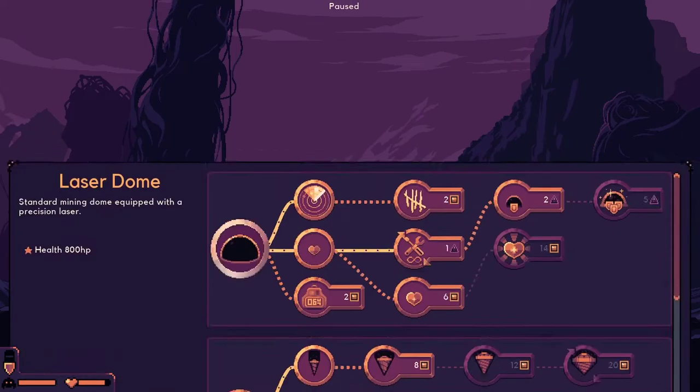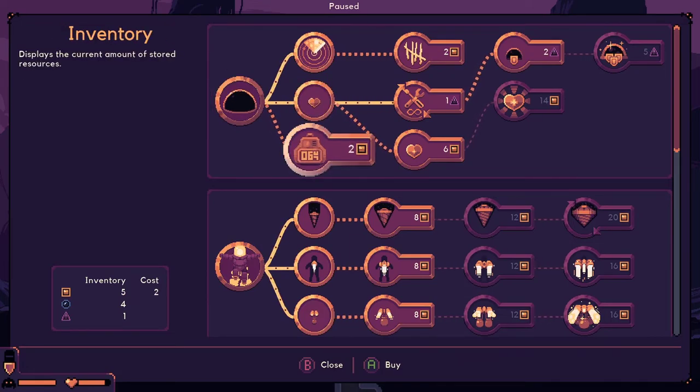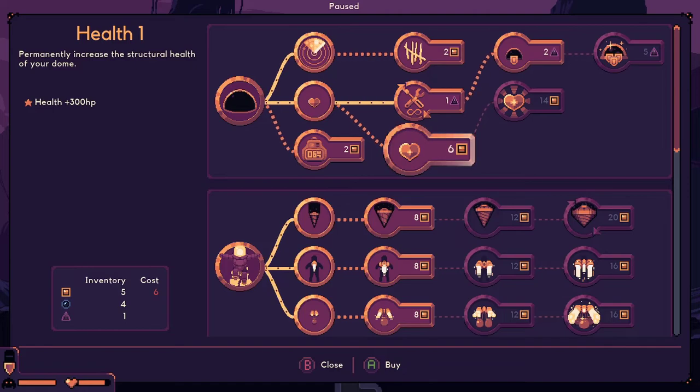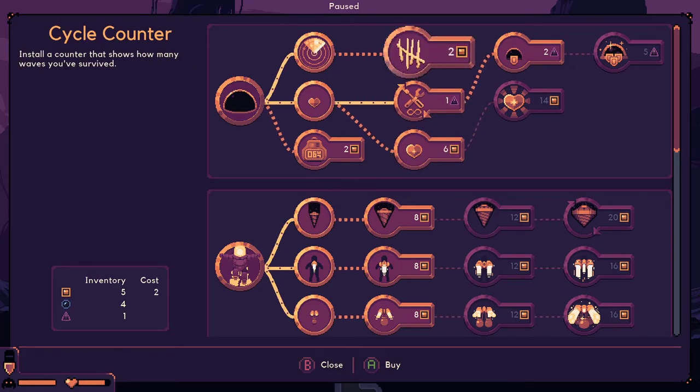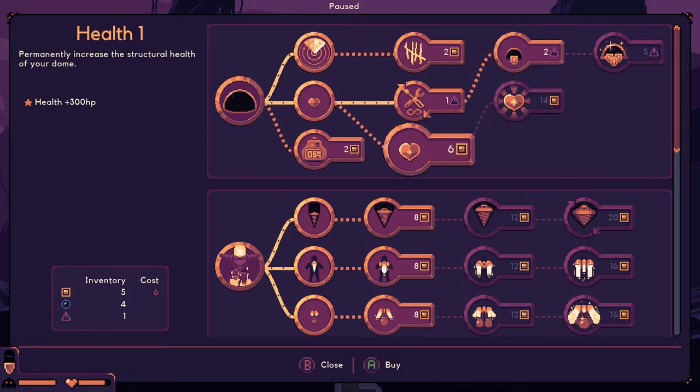Those dudes just hop on me and do damage. That's okay. Six for a health upgrade. Melee damage reduction.